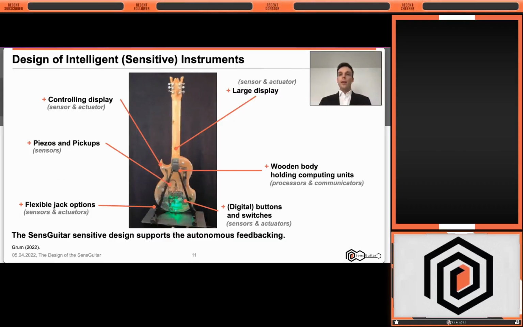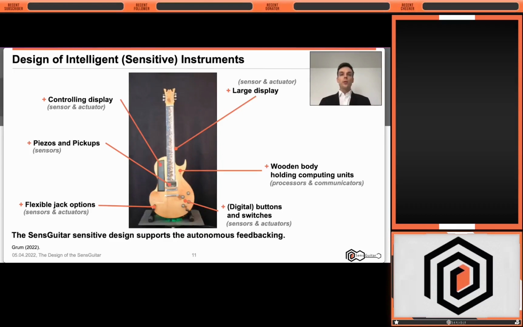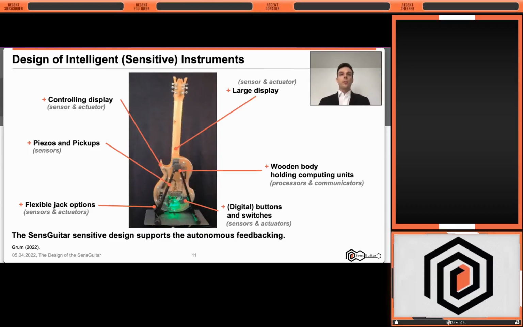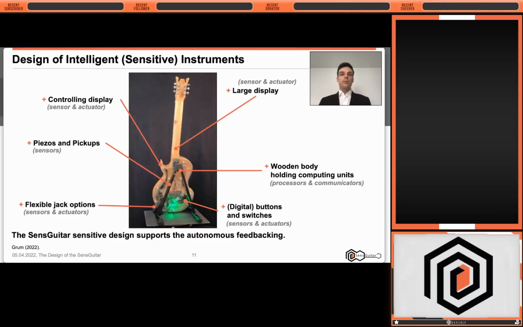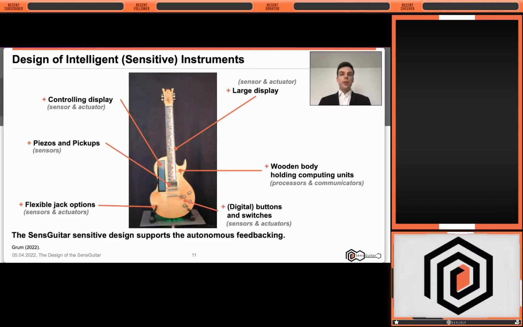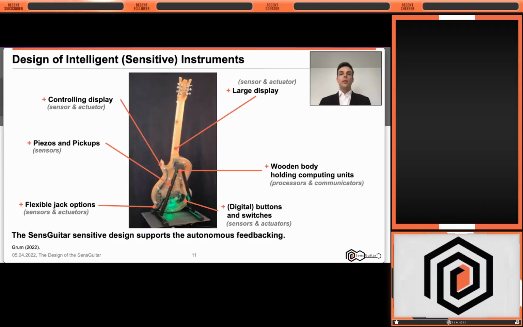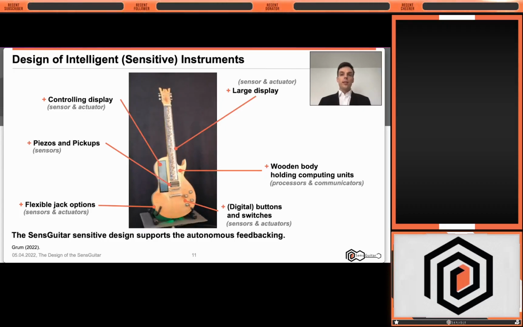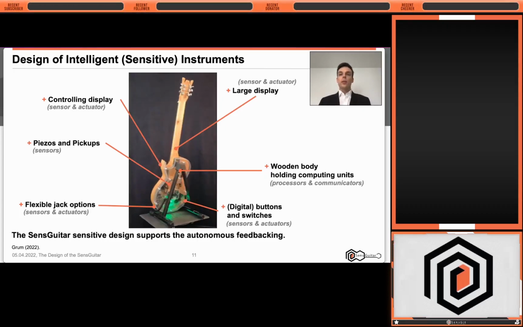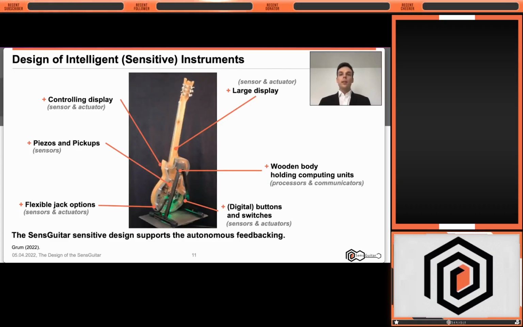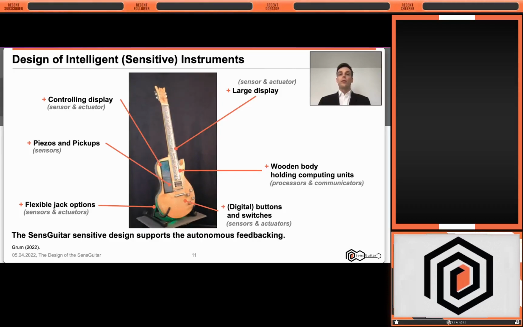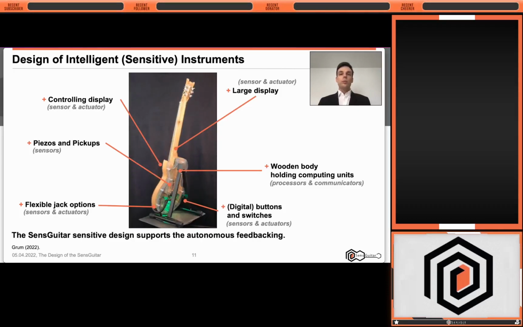One artifact perspective on the SensGuitar refers to the physical nature of the prototype. It provides one large display that serves as fretboard. This serves as actuator by visualizing content. For instance, the SensGuitar can visualize feedback about a musician's playing. So it attempts to manipulate its environment, referring to the musician for example, in order to improve guitar playing.